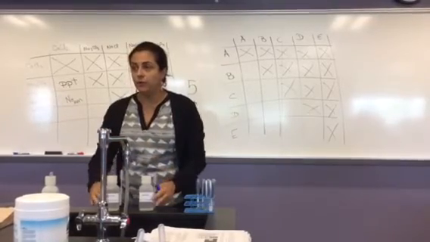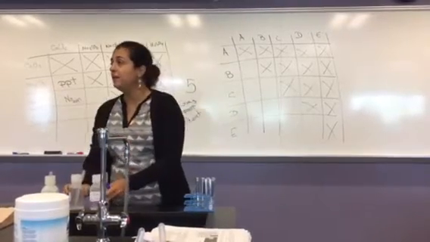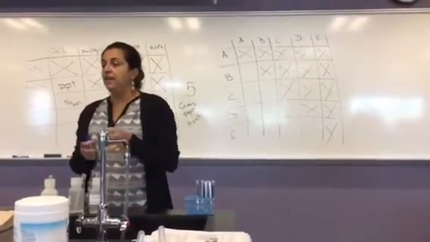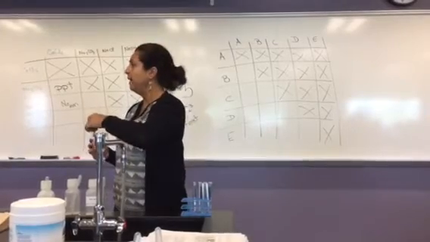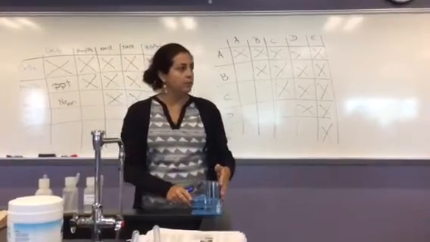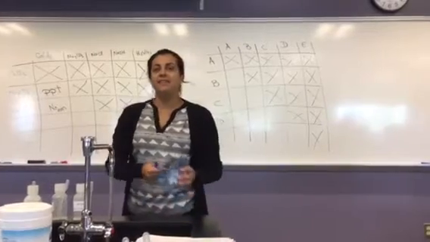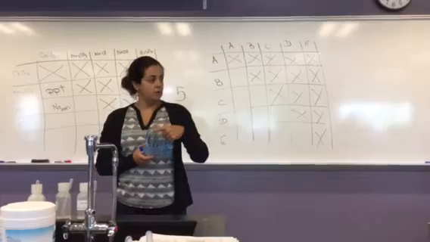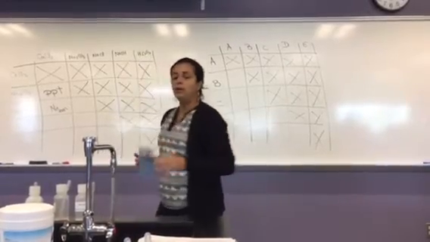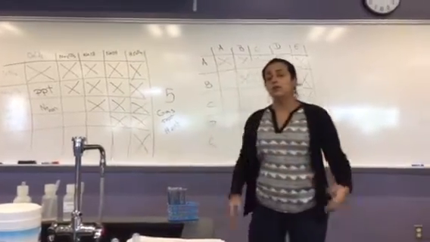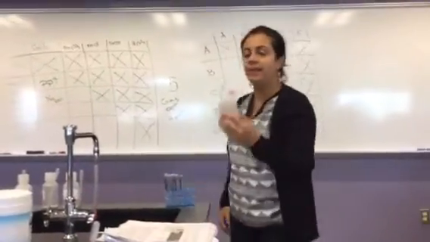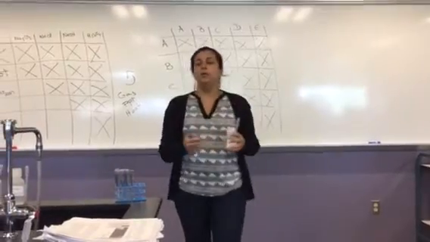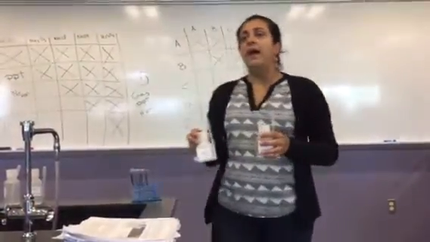Okay, we're gonna do that for these. Once we're done with that, we take our test tubes. We can put these in the sink, and we're gonna rinse them with water. Wash them. Just water, no soap, just water. And we're gonna set them up the same way, 1, 2, 3, and like that, okay? And we're gonna do it now with the unknowns. The unknowns are these little bottles over here. We don't know what this is. It's called B. We don't know what this is. It's called A.